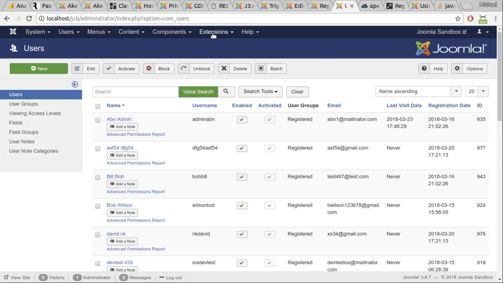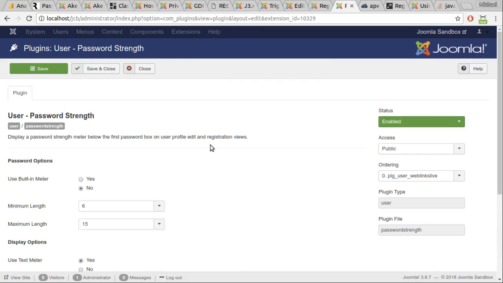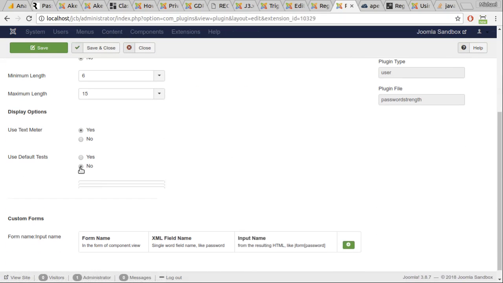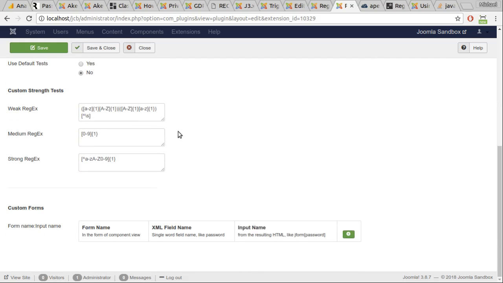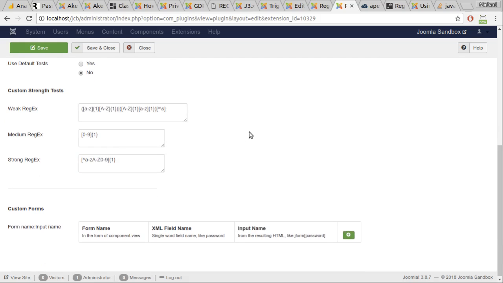You don't have to go there, though. You can opt to use non-default tests and define your own regular expressions. And if the user is able to pass these, then you can consider them strong. Basically they add on each other.